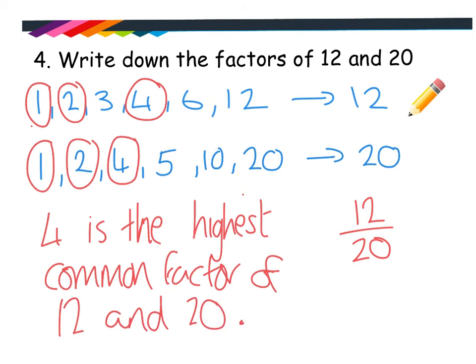Okay, and there are other topics, there's lots of algebra topics coming your way that will ask you to be really good at identifying this. Because if you say 2 is the highest common factor, you're not right. It is a common factor, but it's not the highest one. Okay, so that's what we're going to focus on now for other examples.